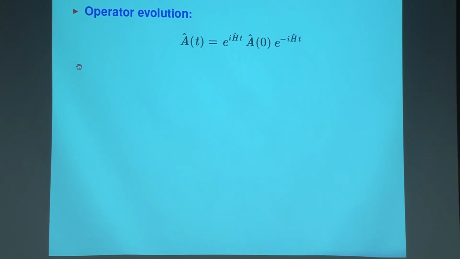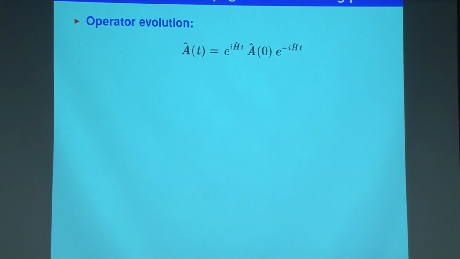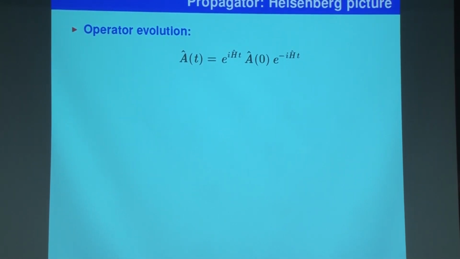There is one more issue I want to take up here, which sometimes confuses people. The propagator which we have been talking about, we started with a wave function and multiplied by the propagator, integrated over the space coordinate, and said the propagator propagates the wave function forward. What happens in the Heisenberg picture? In the Heisenberg picture, the state vectors do not change. I am assuming everybody knows a little bit of quantum mechanics, but the operators evolve, and the operators evolve by this rule. I will use a Hamiltonian which is independent of time.